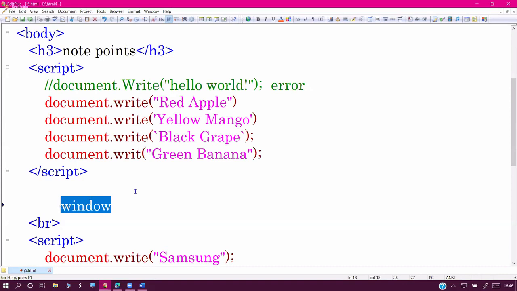Day before yesterday I displayed some date and time. Remember? In that case I wrote it like this. So what is this Date, sir? A class, because the first letter is capital. In Date, D is capital, sir, and the balance are all small letters. So it is a class.